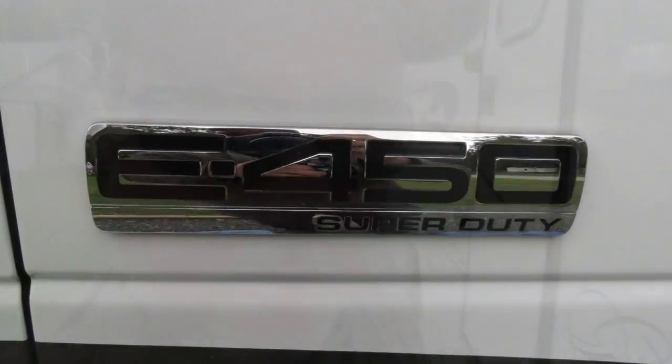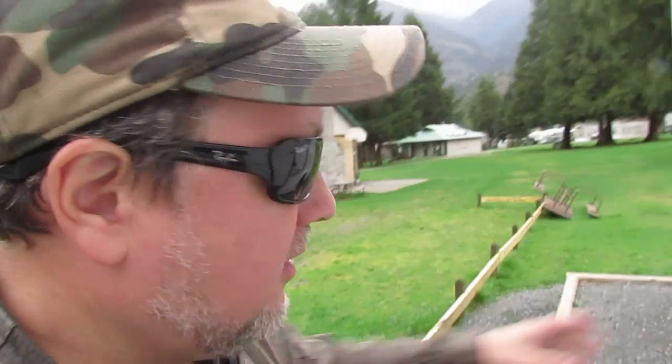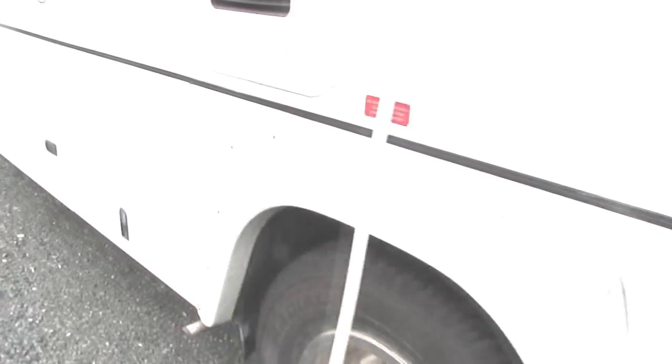This unit is on the Ford E450 platform with a diesel motor, so fuel economy is quite exquisite - I've been told by Hillary. For you long-term followers, you may remember her from coming down to RTR. On the exterior you'll also notice there's a lot of storage space all the way around, due to the extra height of this unit providing a lot more than a typical Class C model would offer.